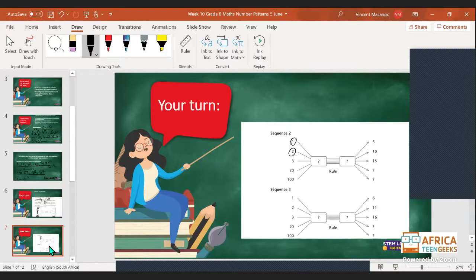Right, so if you're saying it's times 3 plus 2, that would be 2 times 3, which is 6, plus 2 will only give you 8. All right, so that's not right. Look again. That's okay. Right, so you need to make sure whatever rule you're using, you need to check with the second one. Is it true for the second one as well?